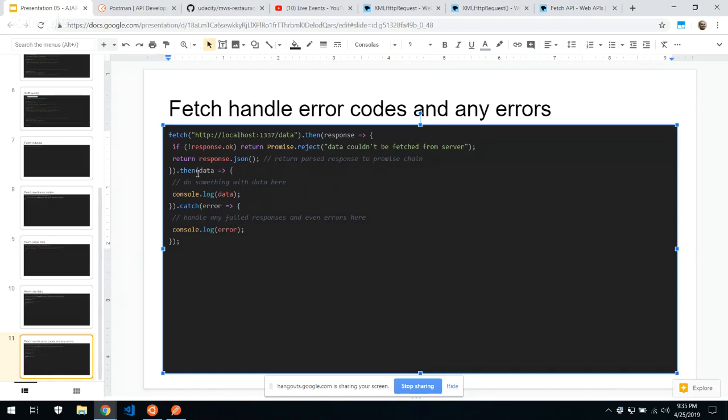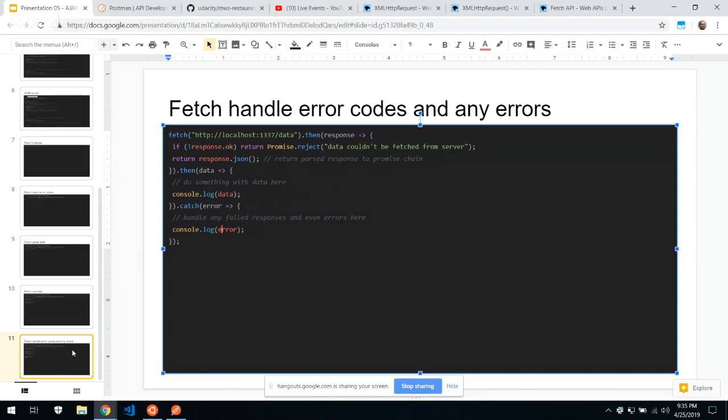Even an error here, when we are trying to do something with the data, if something goes wrong here, it'll be caught by this as well, and we can output that error so that it lets us know what is wrong. If something goes wrong here, we'll know it's because it couldn't fetch it from the server. If something goes wrong here, then JavaScript will give us an error, and it'll be shown on the console.